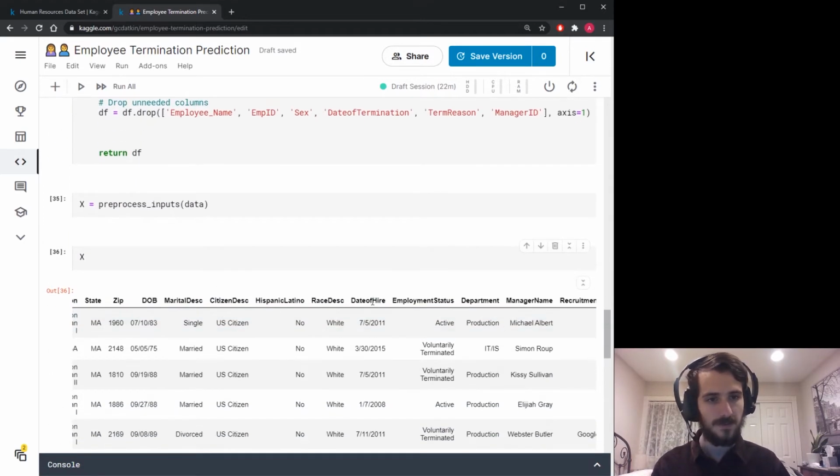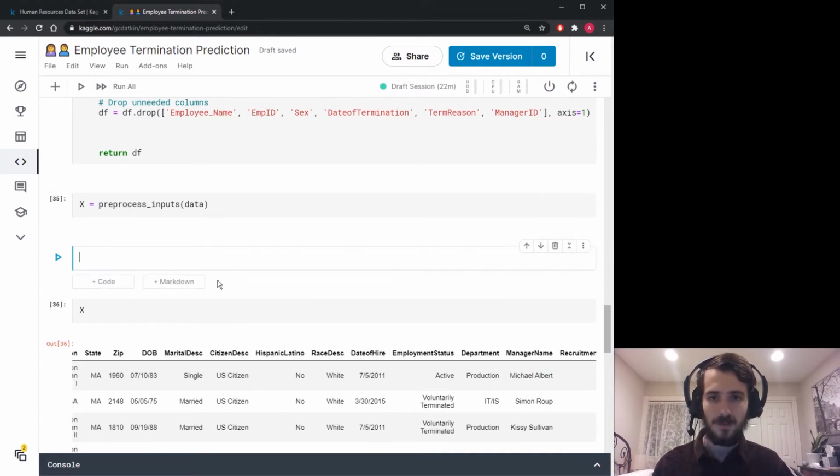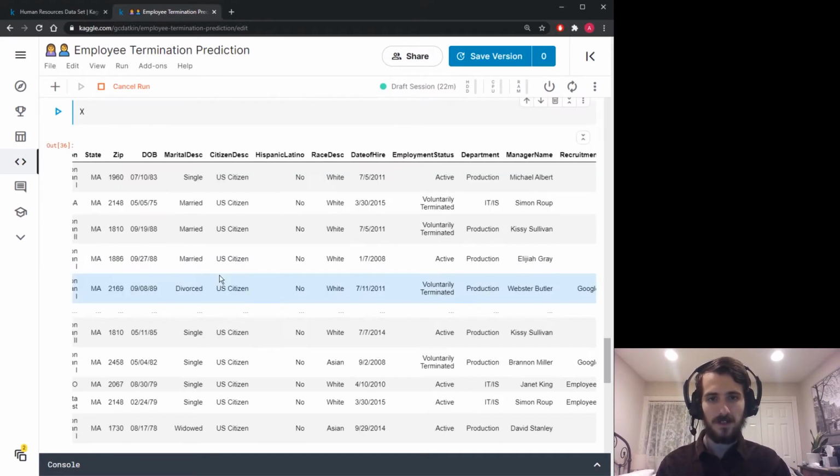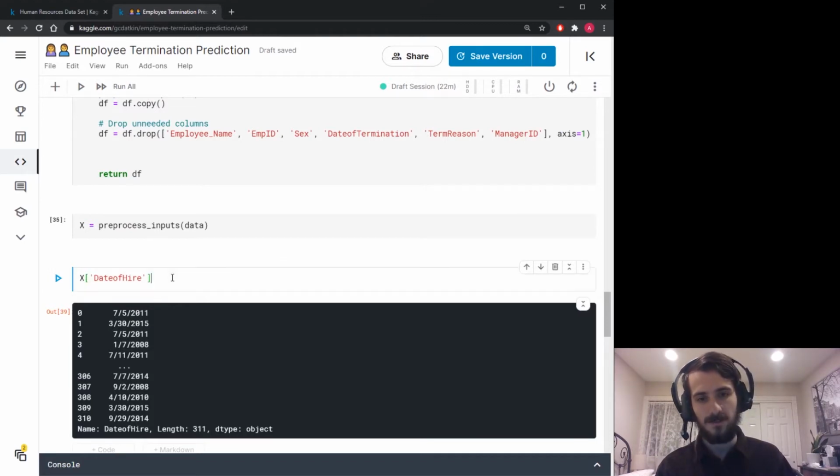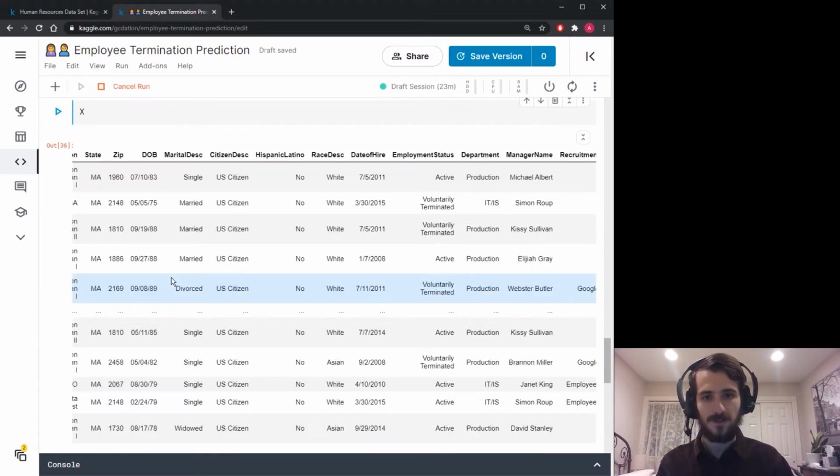So this function is really nice. Let's use date of hire as an example. If I want to take x sub date of hire, currently if I wanted to extract, let's say, the year, the best way to do that would probably be to index it, maybe like this, apply lambda x, where we're changing x to x indexed from the last 4 characters.